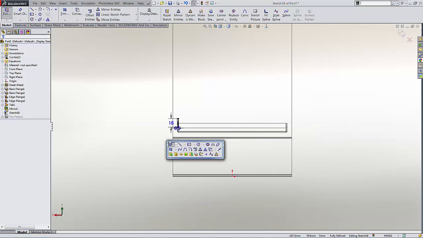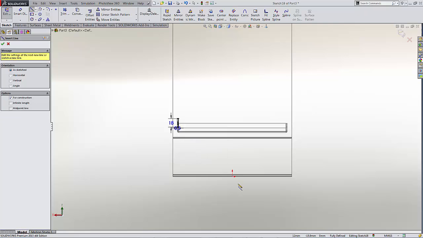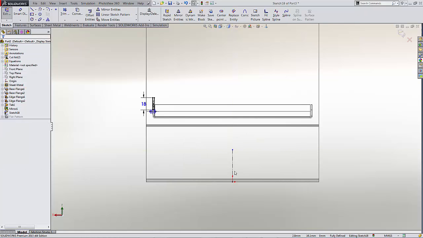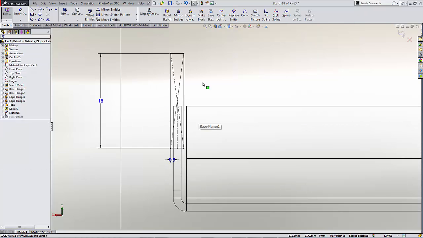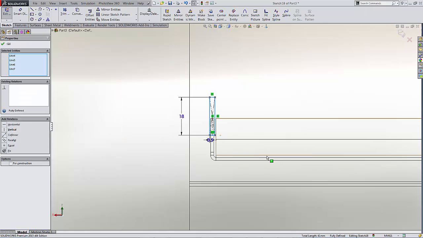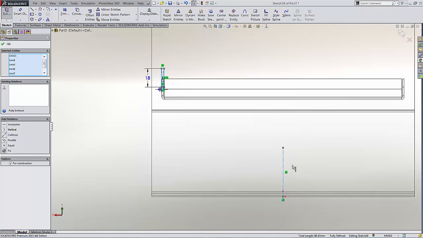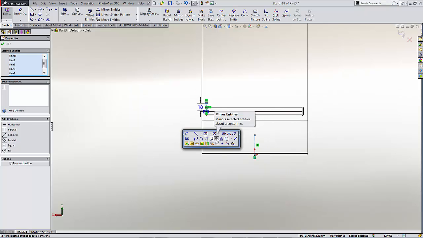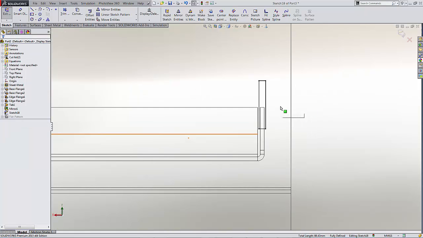It's going to take me a couple of minutes to do that if I do it from scratch again. So I'm just going to draw a little center line. Now a center line I can actually use to mirror things around. So if I just select these 4 edges of my rectangle and my center line down here, I can use what we call a mirror command just to drop it on the other side as well.